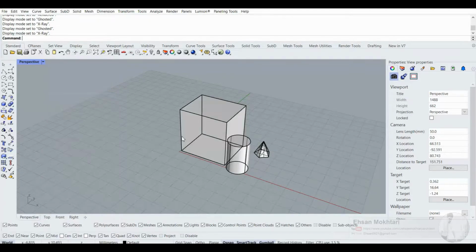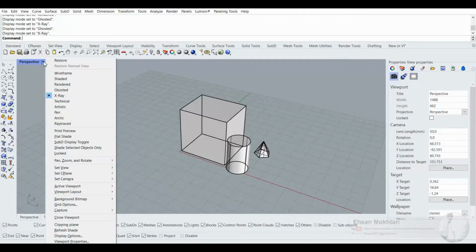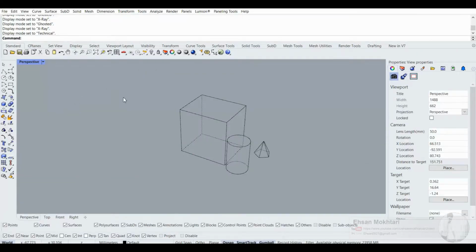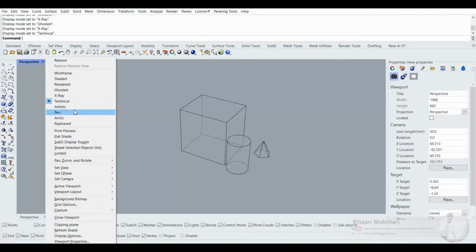In the X-ray, you can see more clearly the object and the other objects behind it, or hidden lines. We also have the technical view. It's like the old drawings that we drew with pen and pencil, maybe.